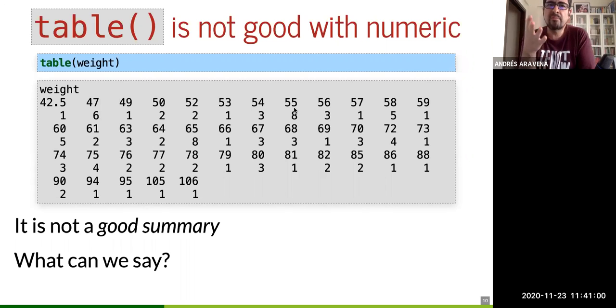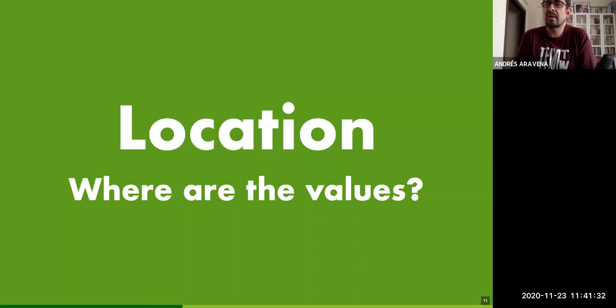A summary, kind of by definition, should be smaller than the complete story. If my summary is telling you everything, then I am not making a summary, no? Like if I give you a book to read and I say, give me a summary, and you tell me all the book, you are not making a summary, no? So we have to choose fewer numbers. We have to choose something more carefully. So what is the thing that we do with numbers? Well, you may know this. The first question is, answer a question about location. Where are the values? Where in the real number line, where are they located? At the very high, very low?